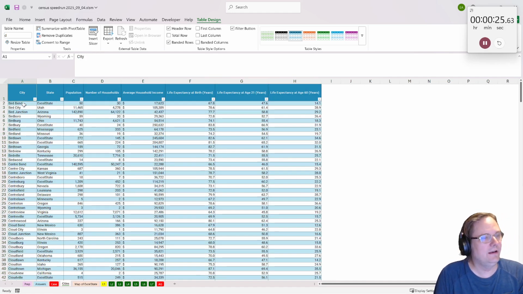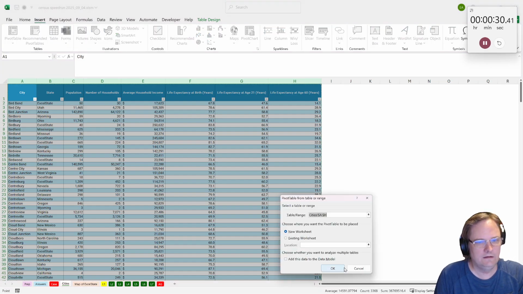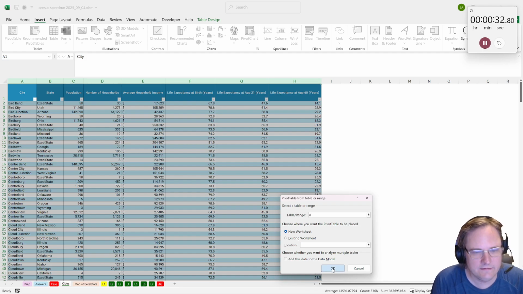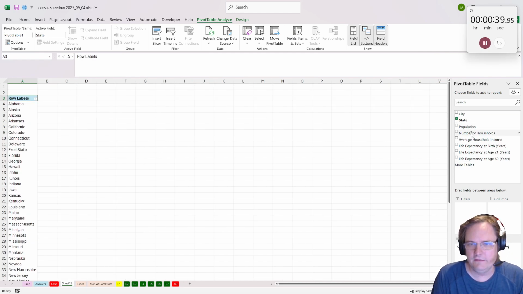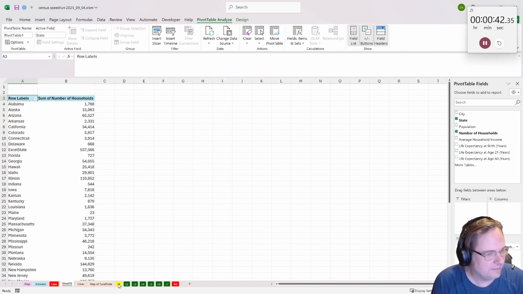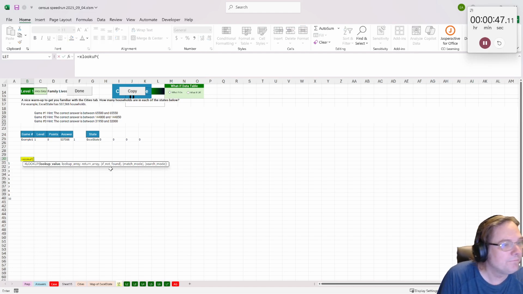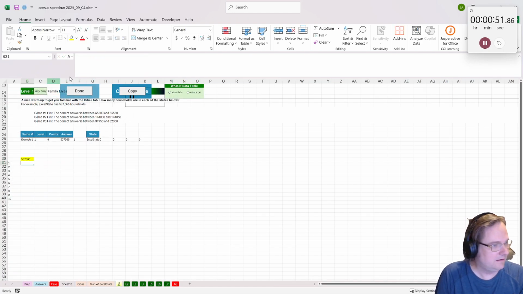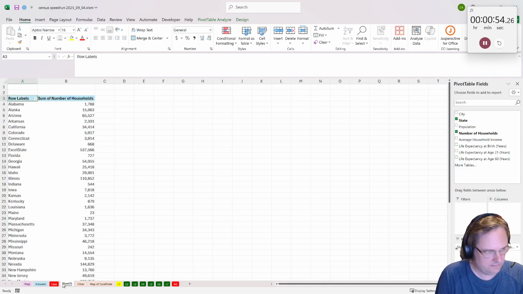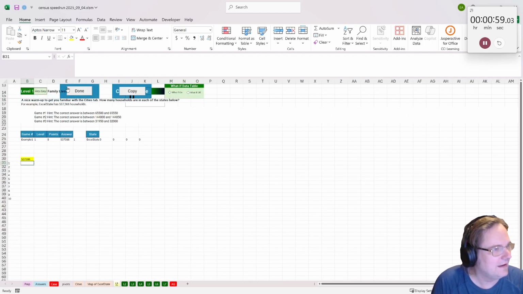All right, so now I want to make a pivot table based on D for data. Now I want to know the total, not the total population, but the total number of households, is, I believe, what this was asking for. So just look up this here, call these pivots just in case I need them later.